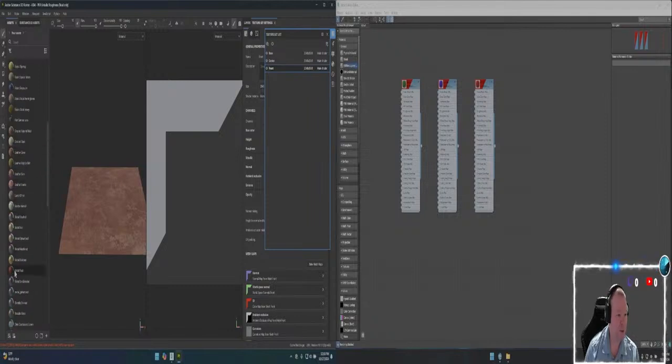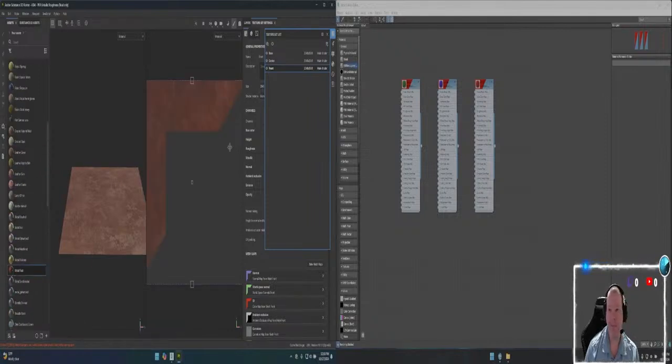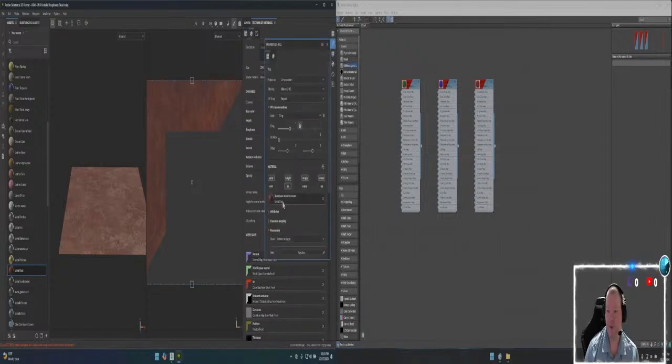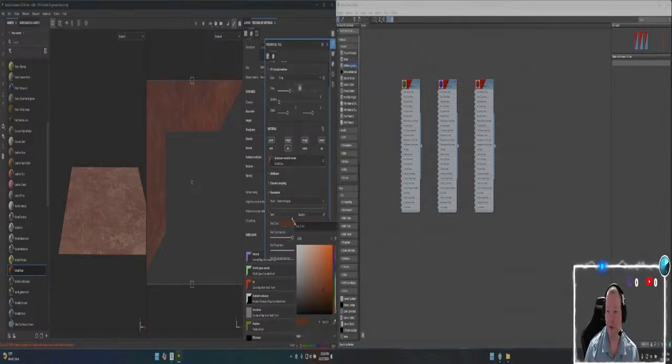Now I need metal rust. That one I change because I like it more of a burgundy color. We go to the brush settings, come down here and change the color.